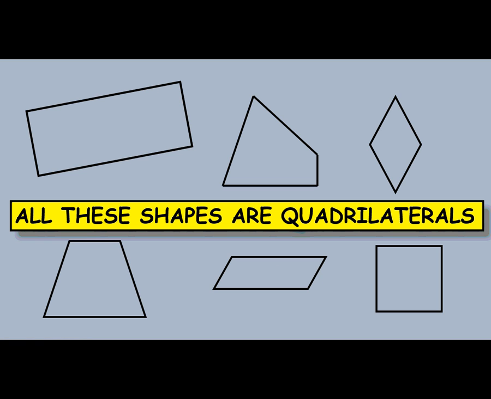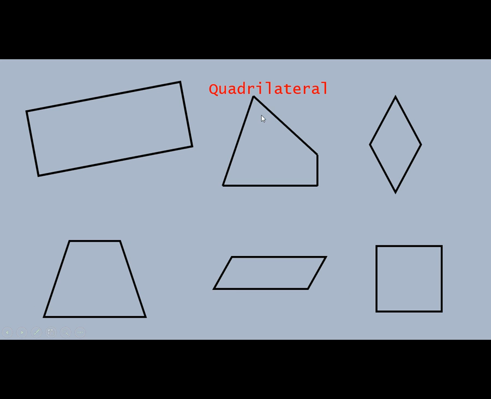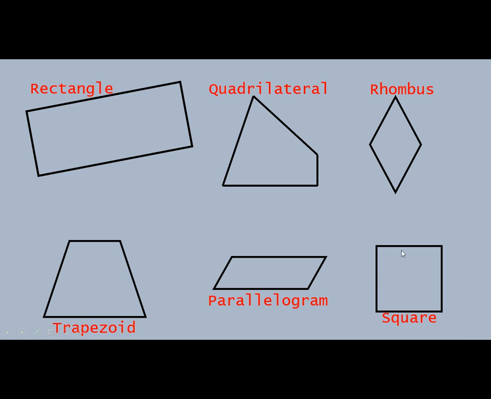A quadrilateral is just a polygon with four sides. But some of these have different rules based on what specific things are going on within these shapes. The general shape for anything with four sides is a quadrilateral — quad is four, lateral is sides. But we have specific types of quadrilaterals, some that you're familiar with, like a rectangle or a square, and some you're less familiar with, like a parallelogram, a rhombus, and a trapezoid. These are all interconnected, and we've got to be able to look at a picture of one of these shapes and tell which one it is, because they have slightly different rules applying to them.